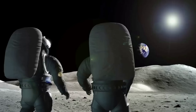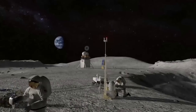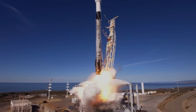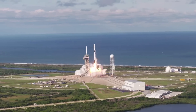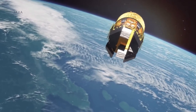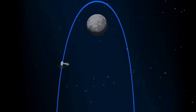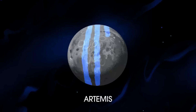As astronauts prepare for missions to the lunar surface, they will need deliveries of critical pressurized and unpressurized cargo, science experiments, and supplies like sample collection materials. In March 2020, NASA announced SpaceX as the first U.S. commercial provider under the Gateway Logistics Service contract to deliver cargo and other supplies to Gateway, with one logistics delivery anticipated for each crewed Artemis mission. As a joint project, the main contributors include NASA, the European Space Agency, the Canadian Space Agency, and the Japan Aerospace Exploration Agency. Gateway's unique near-rectilinear halo orbit, or NRHO, was specifically chosen to help ensure the success of future Artemis missions.